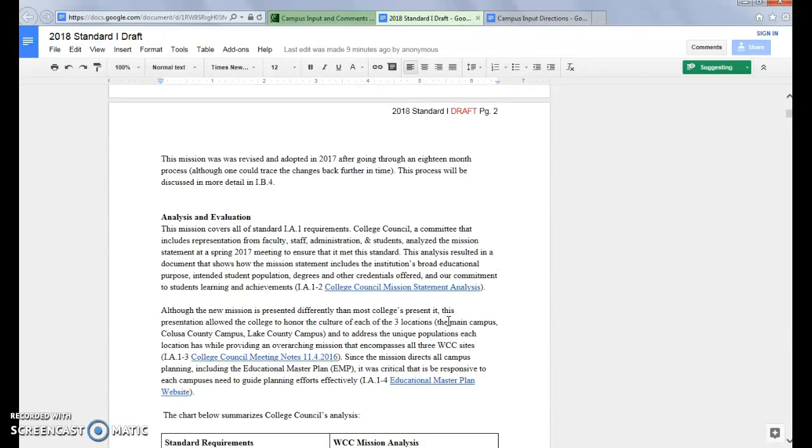So let me show you how to add a comment. Adding a comment is really easy. So for example, this sentence here, someone may want to add a comment about that, about campus planning, and maybe just calling it institutional effectiveness. So notice when I highlighted the text with my mouse, the little plus sign comes up, and if I hover my mouse over it, it says add a comment. So all I have to do is click on that, and then I can add my note.